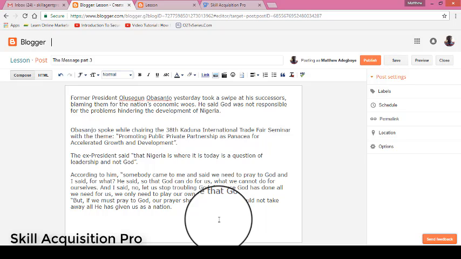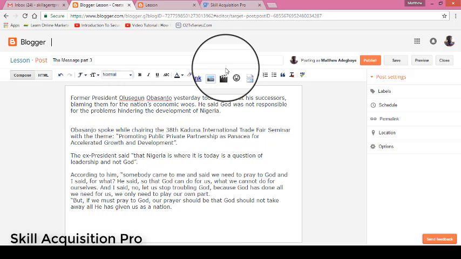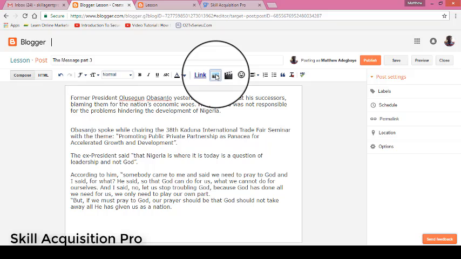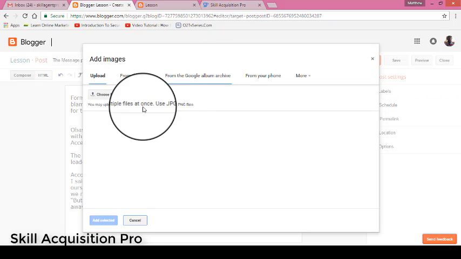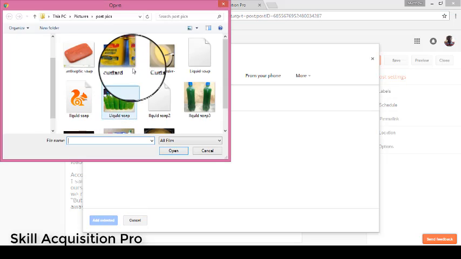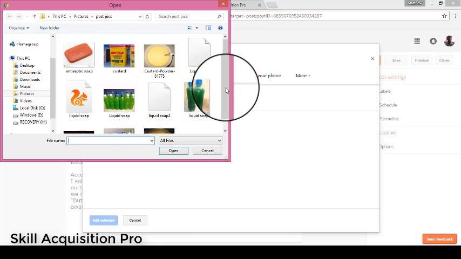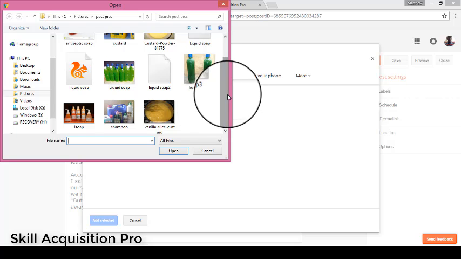This time around, let me just decide to pick an image. Fine. Pick an image.